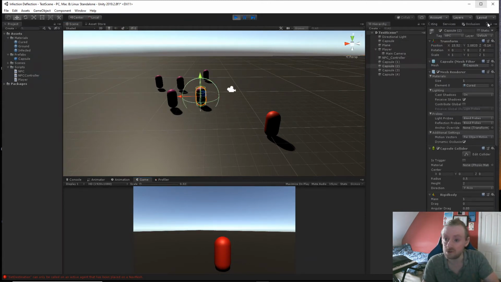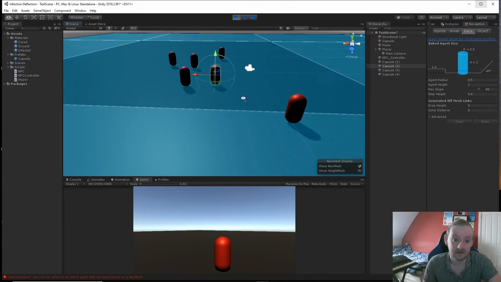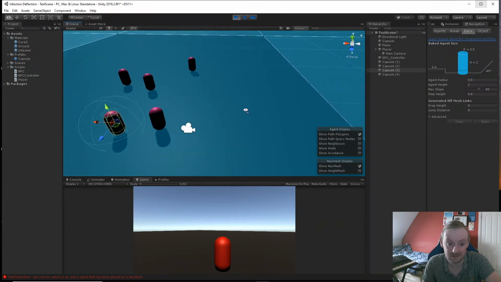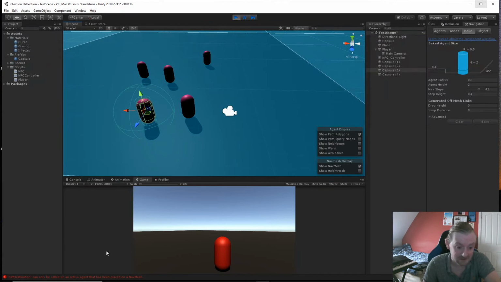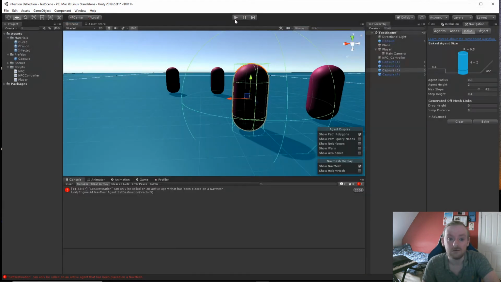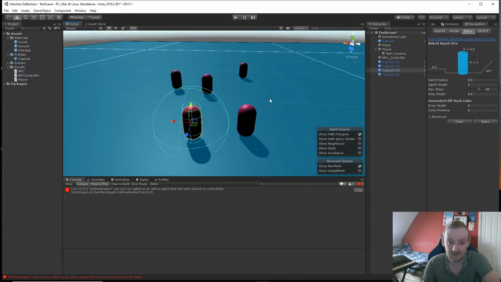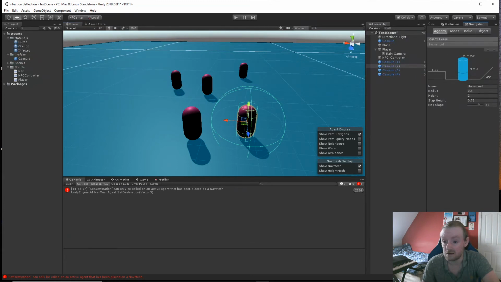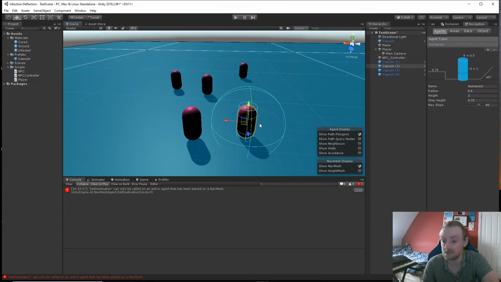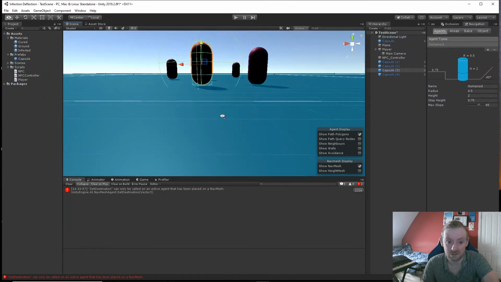If I go to navigation, is there one of these? Normally it has a line coming out of them if they have a destination. Destination can only be called on an active agent that has been placed on a nav mesh. Are these not active agents that have been placed on a nav mesh? Okay. I mean, I thought these were active agents that have been set on a nav mesh. Yes, these agents are here. Humanoid, sure, areas, bake. You guys are capsules. You're not navigation static. You are agents. You are nav mesh agents. You're all on a nav mesh.